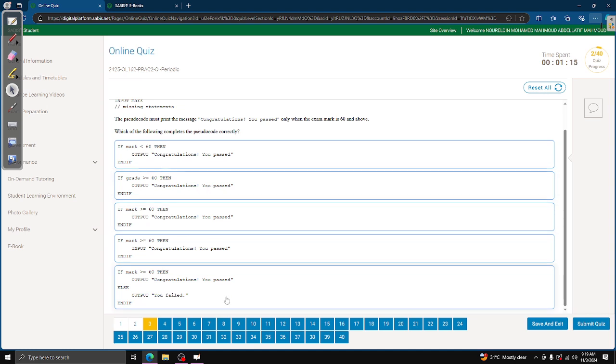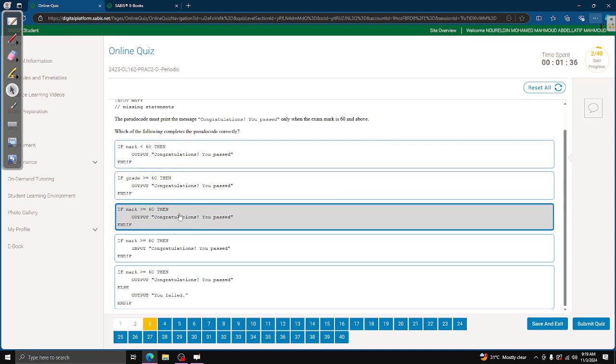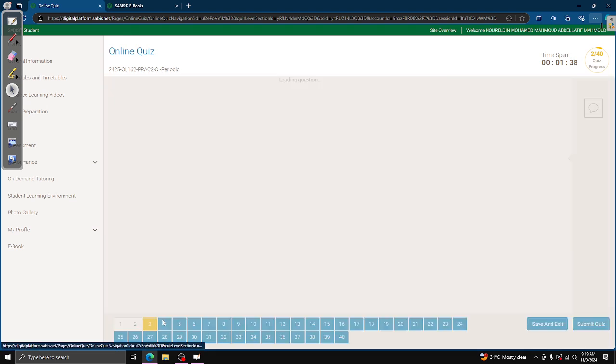So this and this are both wrong. Secondly, here input is being used, so this is obviously wrong. Leaving us with this and this. Here it's checking if mark is less than 60, when we should be checking if it's greater than or equal to 60, which is being done by this statement. So this should be the final answer.